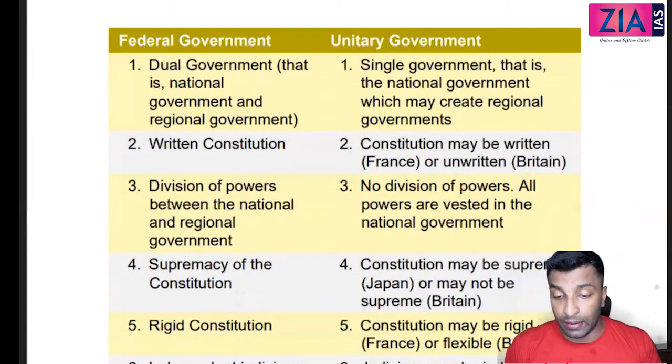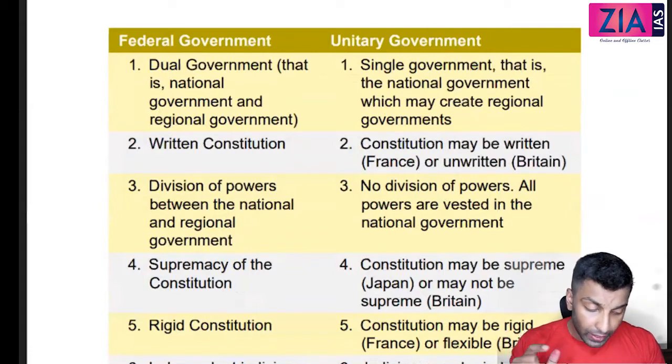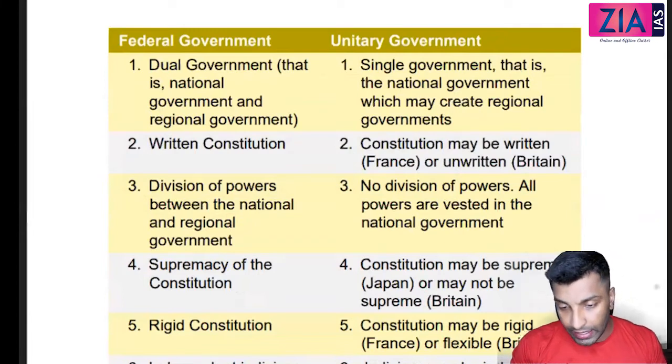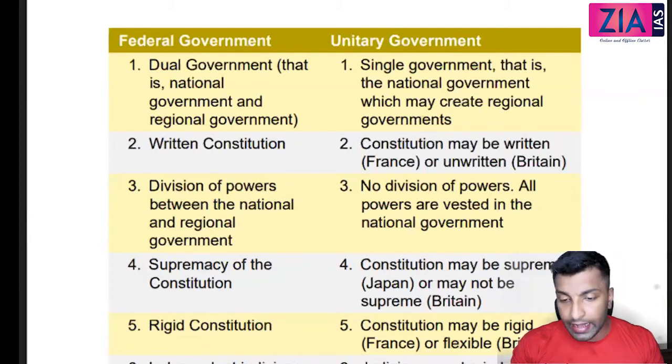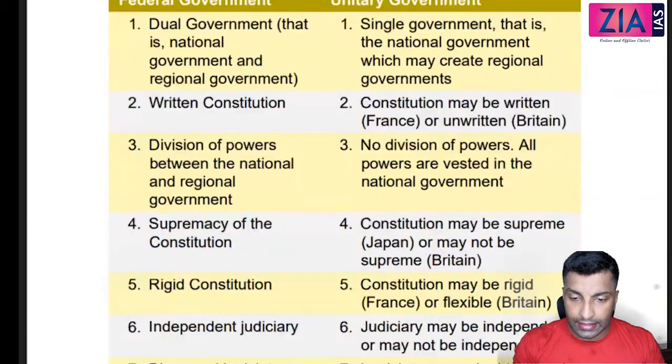Again, dual government is there, one at the central level, the other at the state level. So that two conditions are satisfied, right? And this dual government, when we say national government or the central government and the state government, both derive its power from where? Both derive its power from the constitution, and none are superior or inferior, right? They are just acting as coordinating bodies. There is no superiority or inferiority. It's working as a coordinating body, and both are superior in their respective areas. Okay, so the first two conditions, you can clearly see that is satisfied.